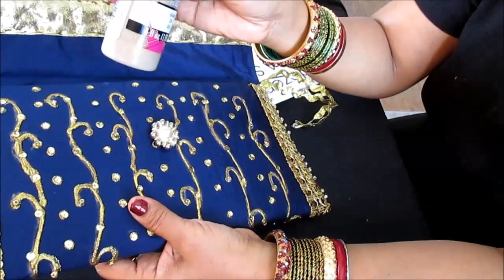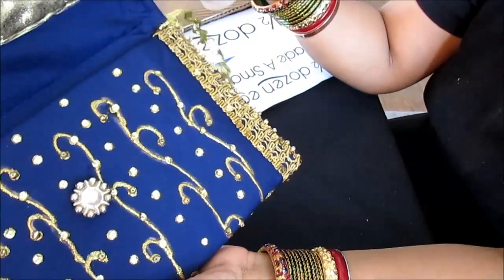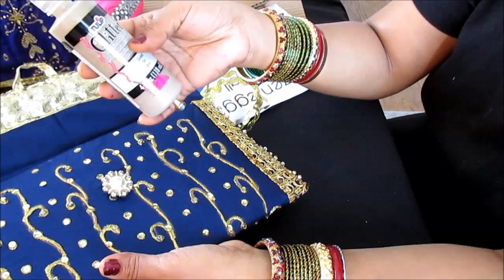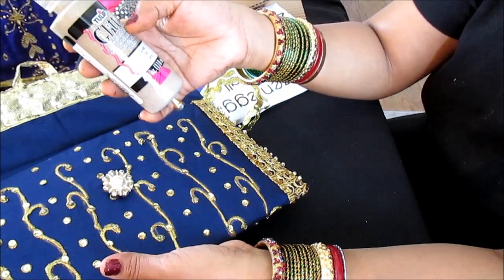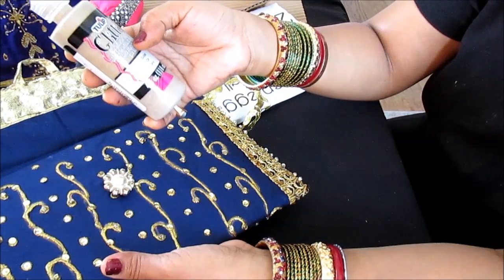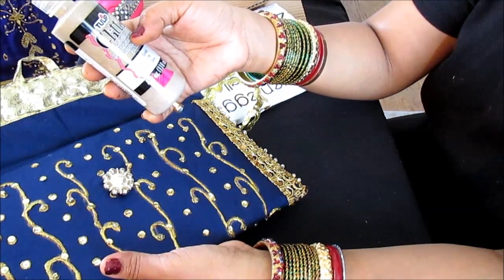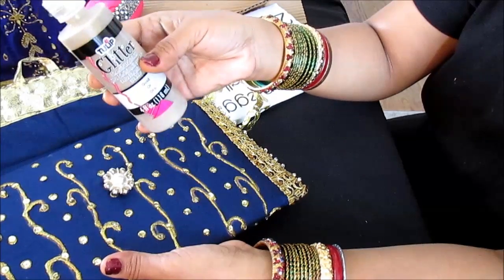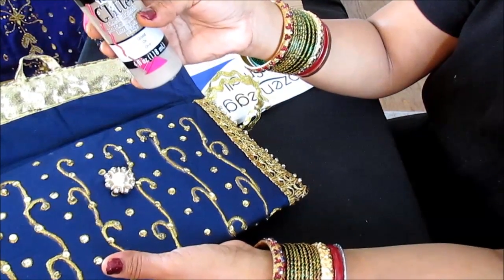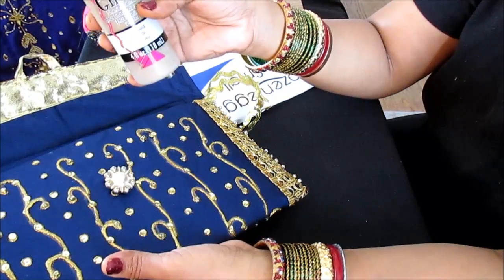It does not come out. The sequence stays the same. So this is really a good product to use to make your t-shirts or any sari decoration or anything that you're making, tablecloth or anything. I will make tablecloth and make designs on that with this, and I'll show it to you that it really makes beautiful decorations, as well as you can glue anything you want.